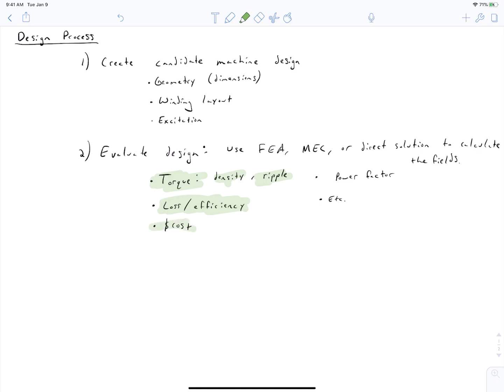might be how much the machine will cost to build, what the active material cost is. If you've got a bunch of copper, a bunch of steel, how many dollars per pound of copper and steel is the current trading price, and if you know that information, you can figure out how much the raw material cost of your particular design is. What equivalent circuit parameters, what the power factor of the machine is, and I just wrote etc. So you can imagine you might have other things that you really care about. So it's whatever you care about, whatever the functionality that you decide matters for this motor is how you determine if this motor is going to be good enough or not.